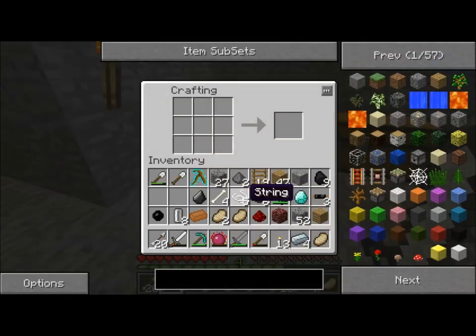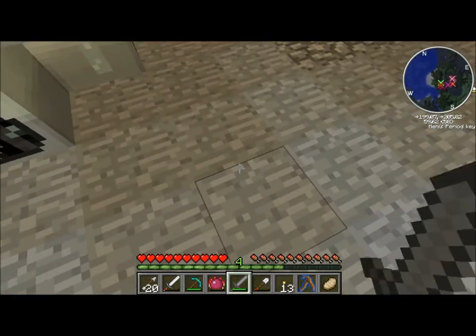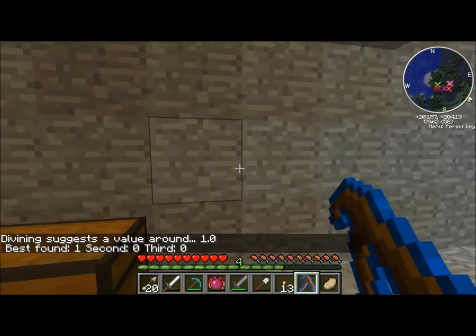Okay, I found one last thing to show you. Yes, like I said earlier, the conveyance dust I said I couldn't make, I can because I got diamond. So that is the recipe for it. Meaning that now I can upgrade this fully to a special tier 3 divining rod. There we go. And it's lovely.